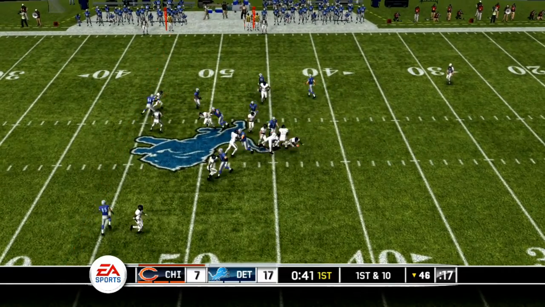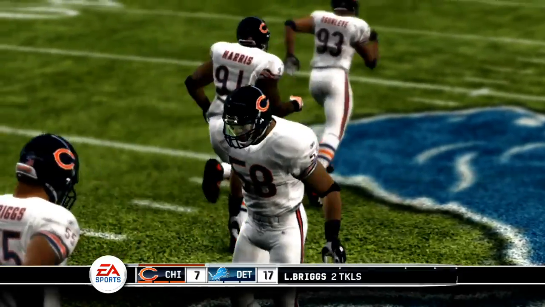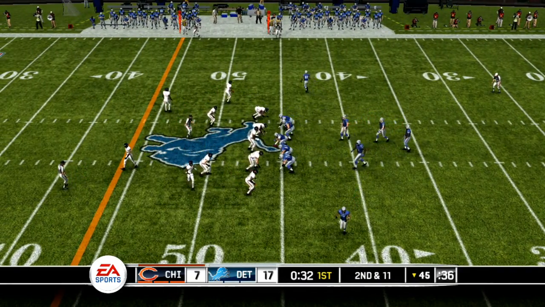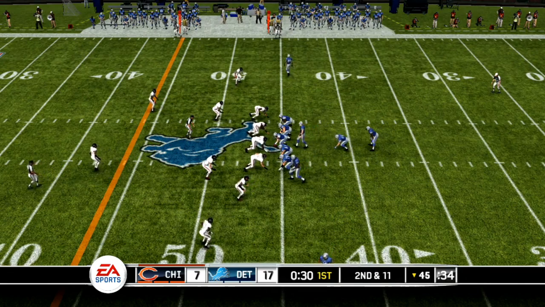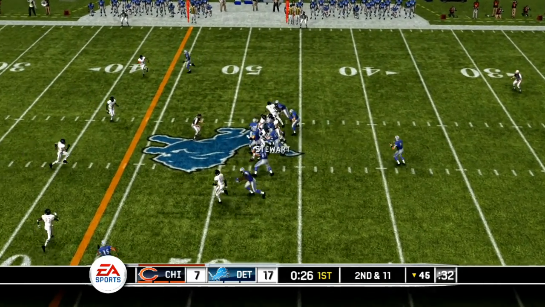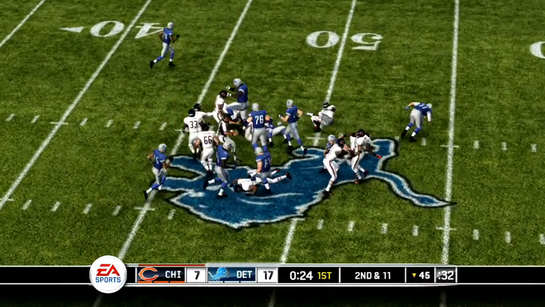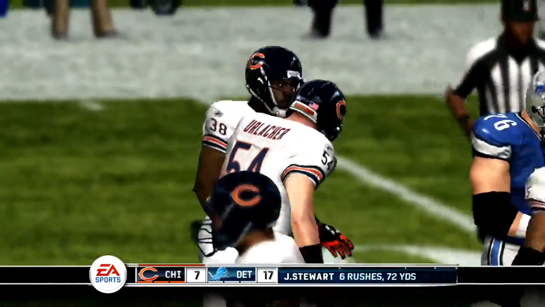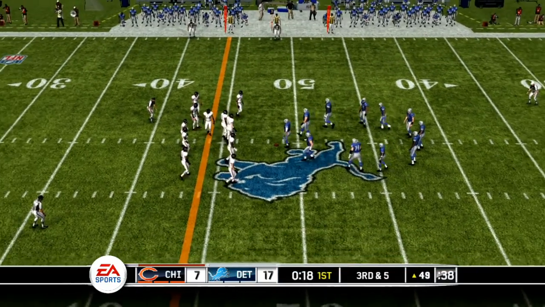Feeds it to the back. Briggs tackles him for a loss at the 45-yard line. And if you can make a running back hesitate just a little, that time you could see there really was no hole and the running back was just fishing for a place to go. Brian Urlacher was there to bring him down. Stewart gains around 6 yards on the run.